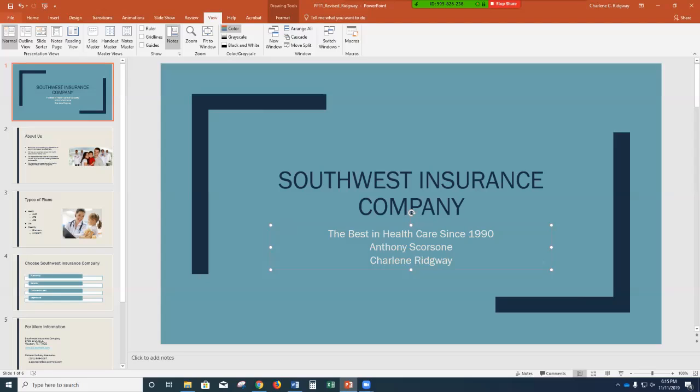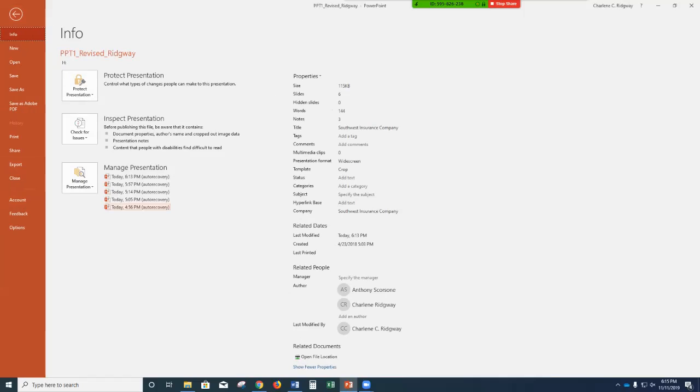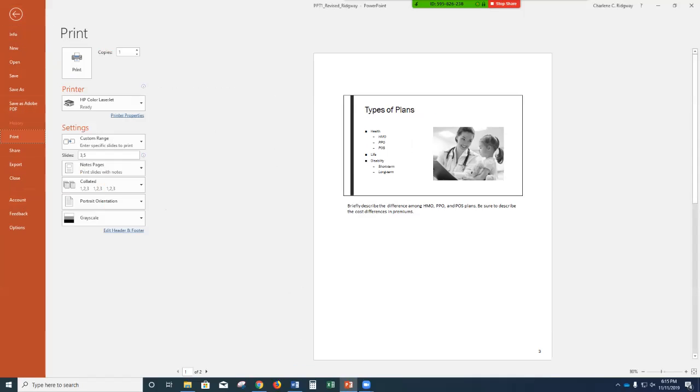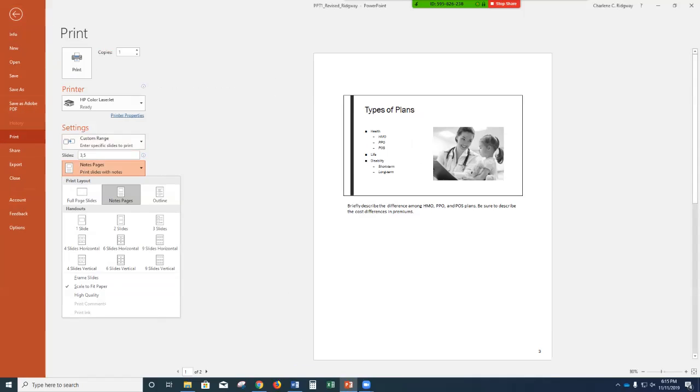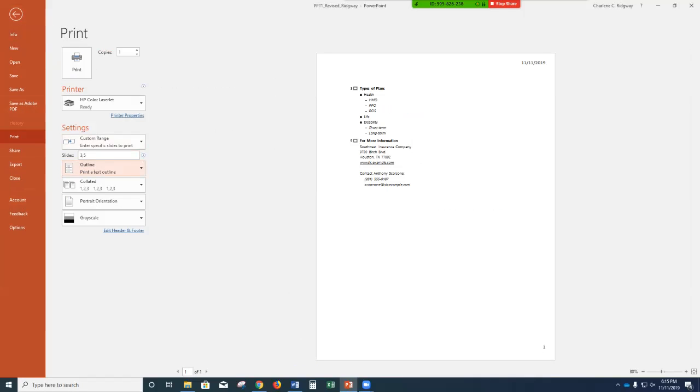Page 66, to print slides 1 through 5 as an outline, you would open the print screen backstage view. So click on File, and this is your backstage view. Click the print. And then Notes Pages button. Click the Notes Pages button. And then in the print layout section, click the outline. The text on slides 3 and 6 appear as an outline.